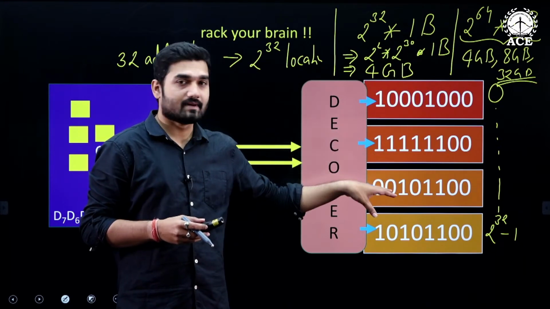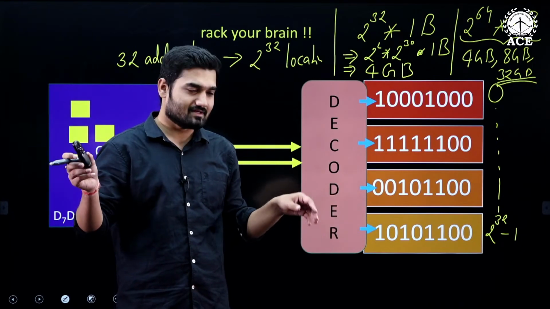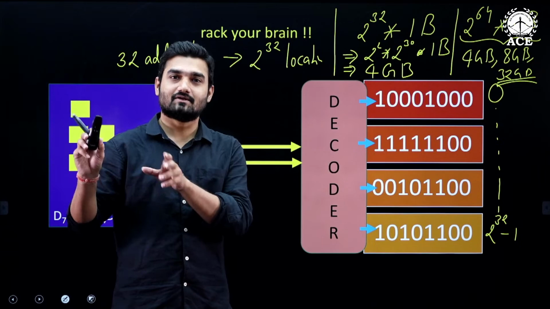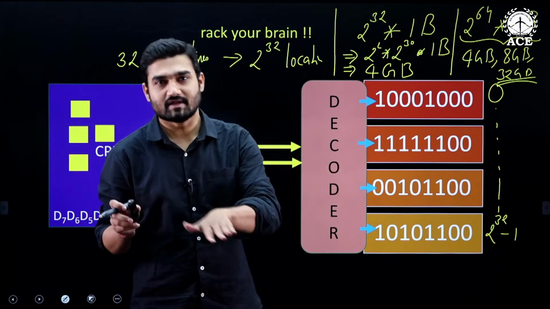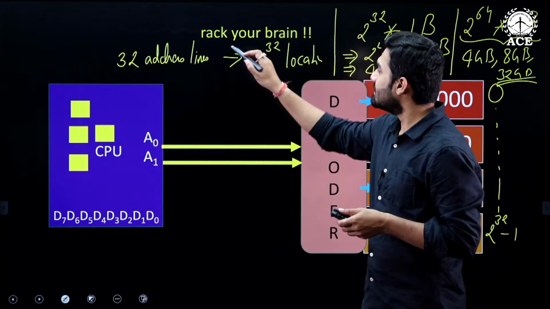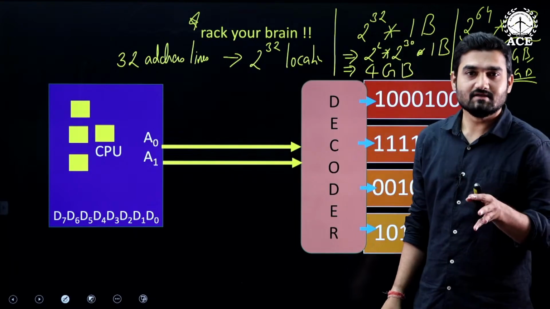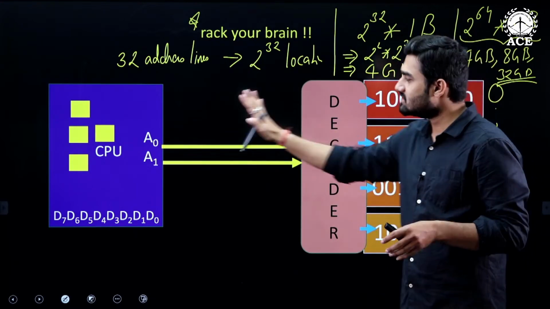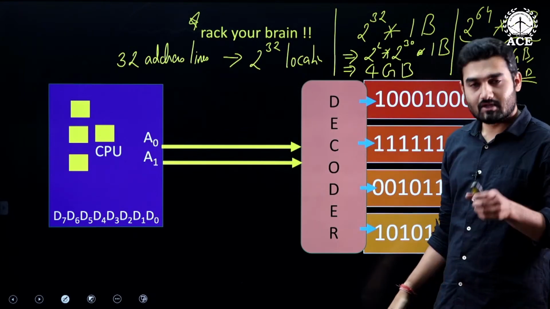So memory unit is in byte, but let me tell you one more thing: CPU unit is in word. There is another concept related to the CPU unit having word and the memory unit having byte, but we need not discuss it here. This is for your understanding, because we are discussing computer organization and architecture, and we must know how the CPU is going to access the memory. We came to know about this part. Now the next part is coming.